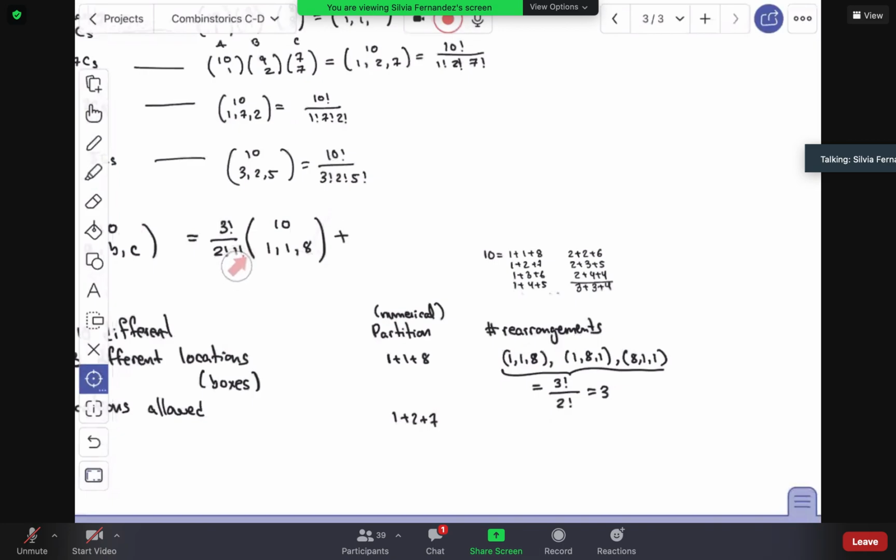But just because we have 1 eight, we have a 1 factorial. If we had 3 eights, we would have a 3 factorial. If we had 4 eights, we would have a 4 factorial, and so on. But if you don't want it, it doesn't matter.